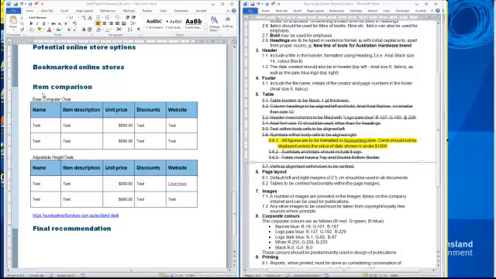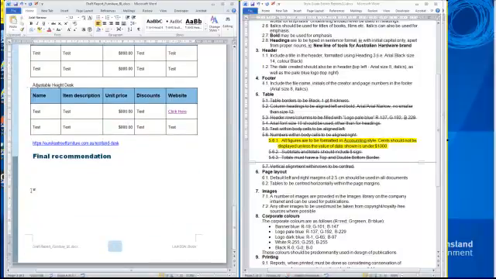Once you've finished filling out the tables of comparison, so actually adding information into these sections, you'll be ready to write your final recommendation. This final recommendation is you justifying which website or items to purchase. Okay. This is you justifying this. You cannot write in first person or second person. It must be in third person. So it is not your personal opinion.